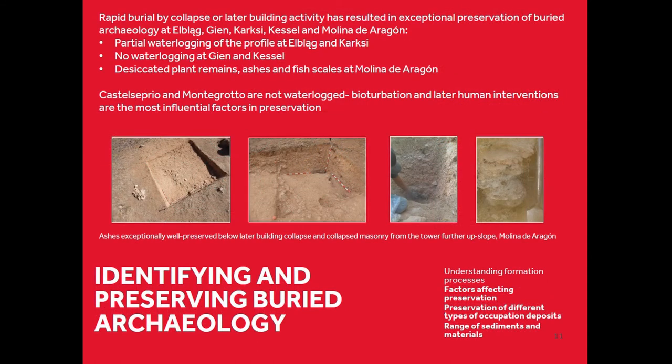As an example from Spain, we did two types of excavation at this site. We investigated a profile that had been left exposed — not backfilled — opened up to look at architectural interventions, just the architecture. The preservation in this section was awful: all the plasters had eroded away, and levels of reworking and bioturbation were really bad. However, materials covered by the collapse of the tower — the ashes looked like they'd been thrown out yesterday. The burial really protected the archaeology.